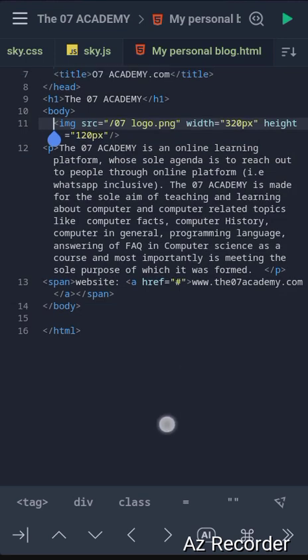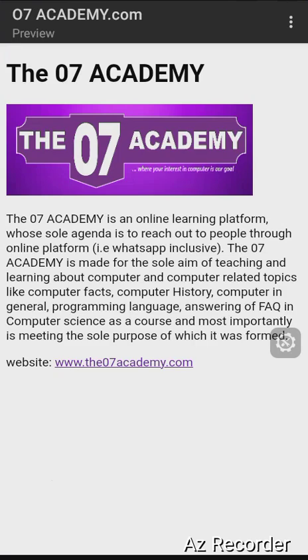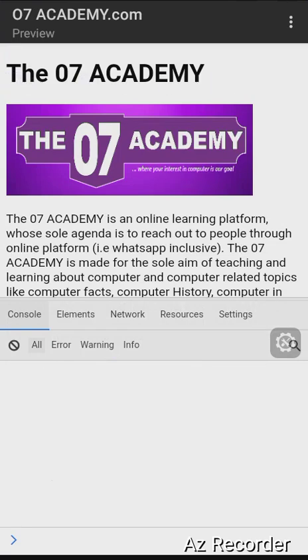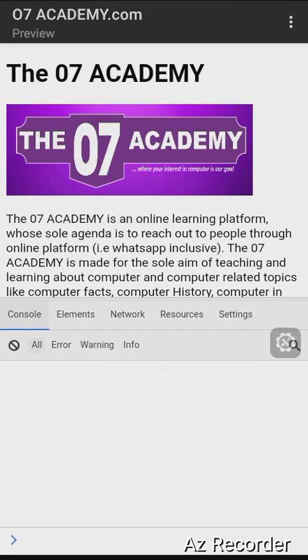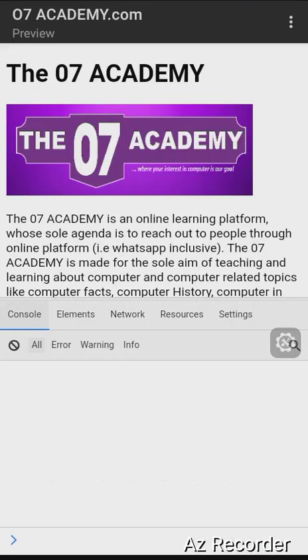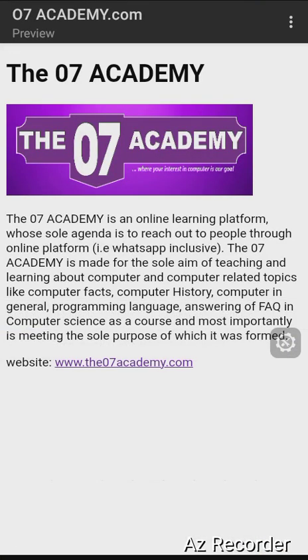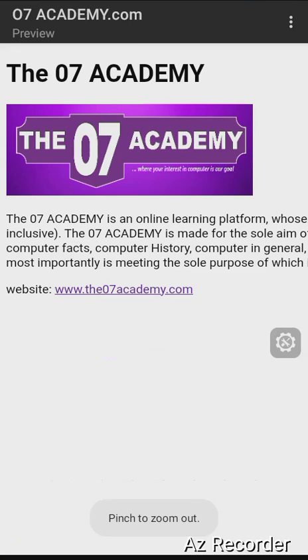So basically, we have the H tag. I've taught you about the H tag. As you can see, the heading tag is the heading of your page. This is what the person will first see, then your image tag, your P tag, and also span. Span is used to attach an extra something over here. So basically, this is it. You can add a lot of things here, your number, your address. And one good thing is that you can view this in desktop mode. Come here, desktop mode, to see how it looks on a computer. You have something like this.